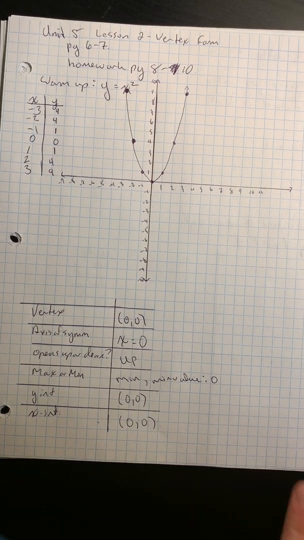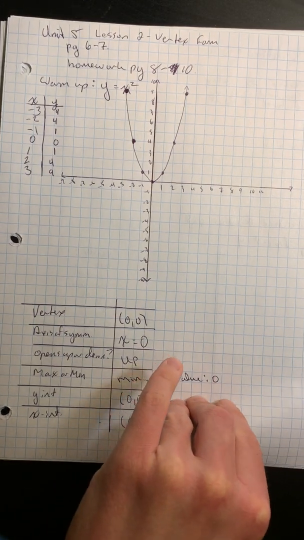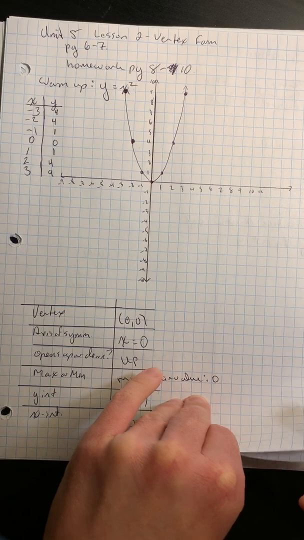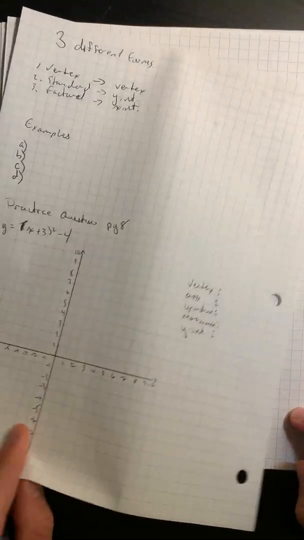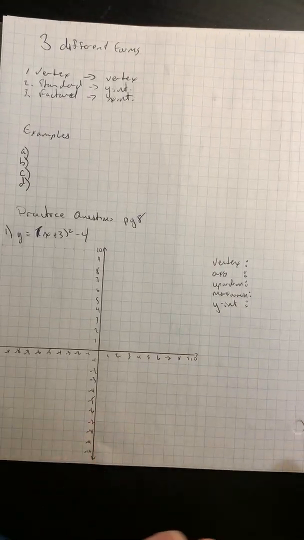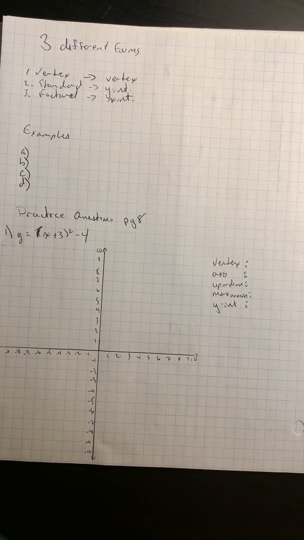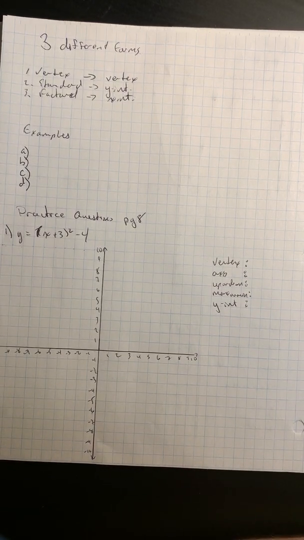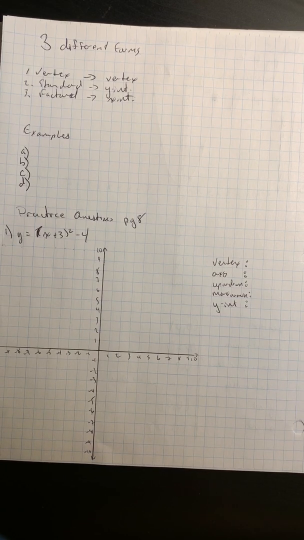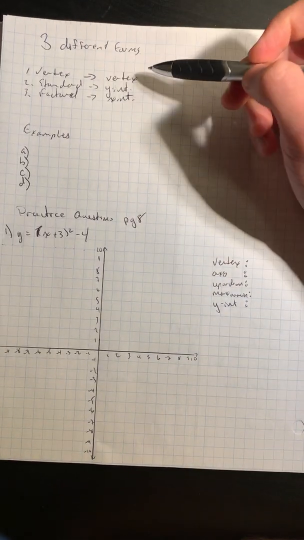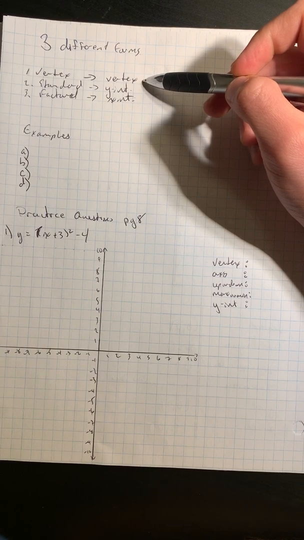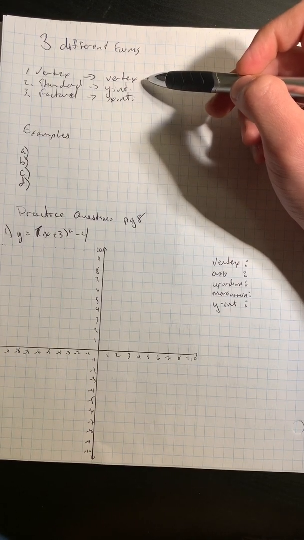Okay. So what we can do now is we're still on the same page. I'm going to flip this page over, but we're still on page 6 of our note. And what we'll see next is there's a chart. The chart says there's 3 different forms of the equation for a parabola: vertex form, standard form, and factored form. I want you to take a good look at that chart and look at the different examples. But what I want to talk about is what's the point of these 3 different forms, okay? Well, vertex form, that's the form that we use because it gives us the vertex, okay?